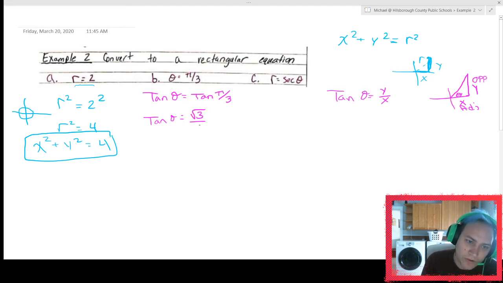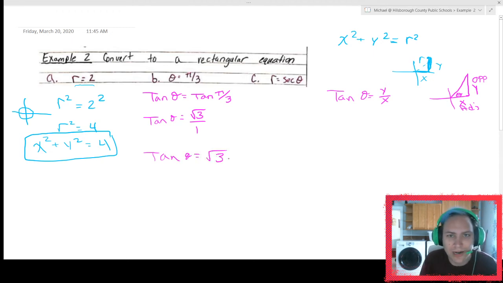I hope you all got that on your own. That's what I'm trying to articulate to you. The tangent of this would be the sine over the cosine. The sine is radical 3 over 2. The cosine is 1 over 2, so it ultimately ends up being radical 3 over 1. So tangent of theta equals radical 3. Please look at your unit circle if you got confused there. I'm trying to articulate that and look at a backward camera and confuse myself. So ultimately, we know the tangent of theta is radical 3.